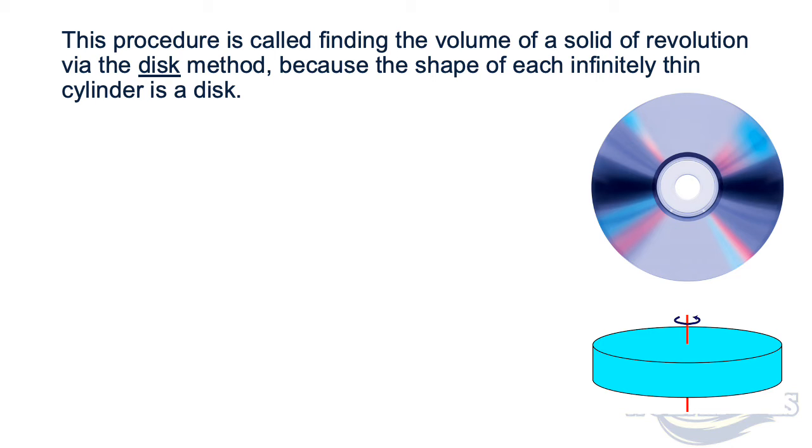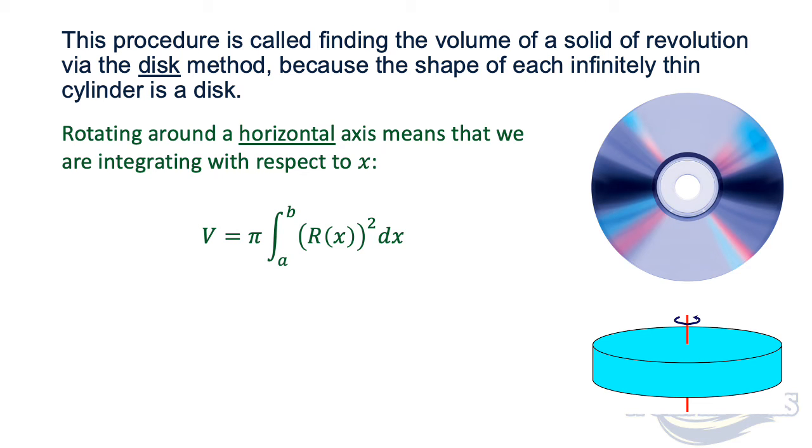So that's why this is called the disc method. The idea is that you've got these really thin things and you're rotating them around like a CD, right? A compact disc. So you have all of these that you're just adding together. So in general, if you were rotating around a horizontal axis, that could mean the x-axis, but it also could mean any horizontal line. Today we're going to stick to the x-axis, but tomorrow we will look at other horizontal axes like the line y equals 1 or y equals -2.